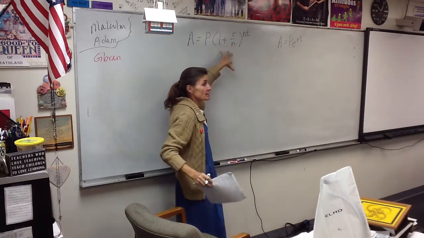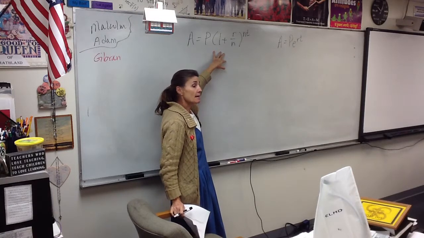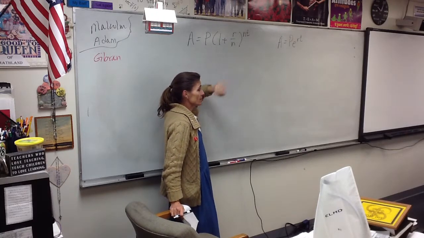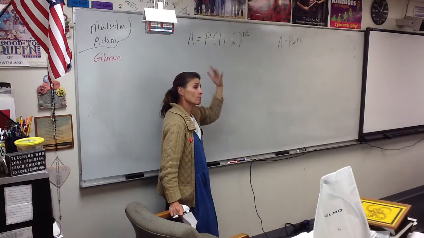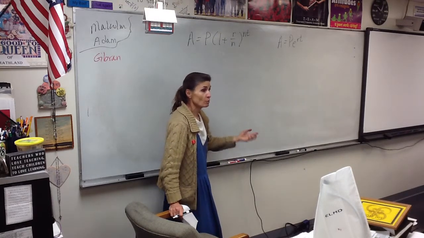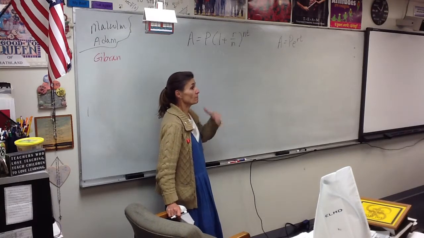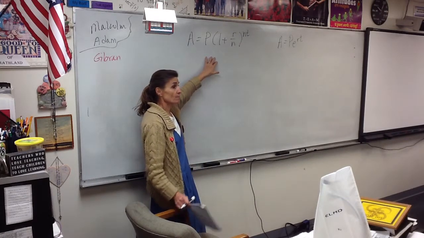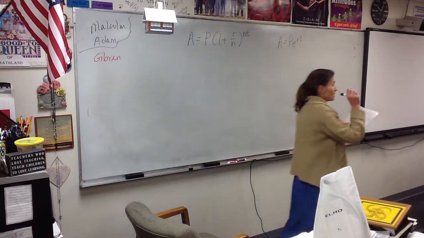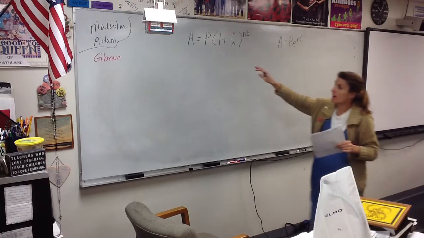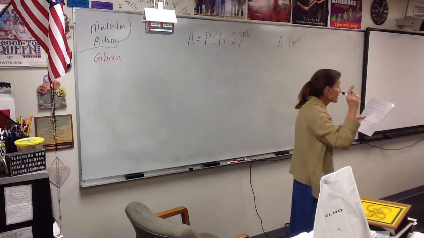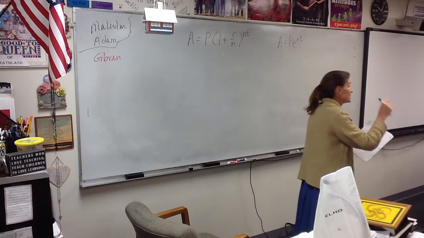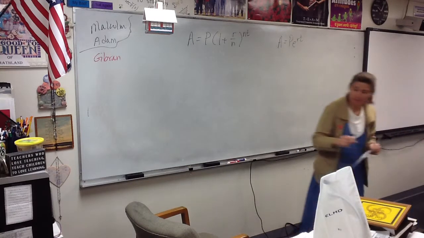And we said this is the formula we're going to use anytime we have a money problem where interest is being compounded a certain number of times. So, like compounded monthly would be 12 times. Compounded quarterly would be 4 times. Anytime you have that kind of situation, this is going to be your formula. So when I read number 7, the key there that tells me this is the formula I'm going to use is the one that says compounded monthly. See that? When I see compounded monthly, compounded daily, compounded quarterly, that means this formula.